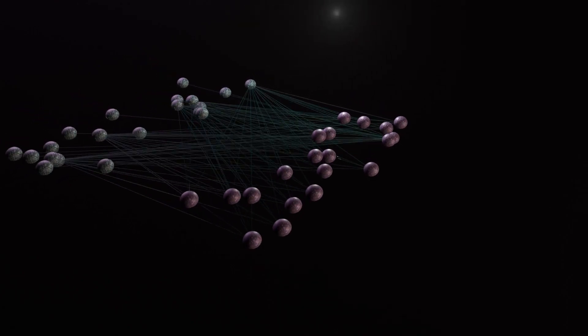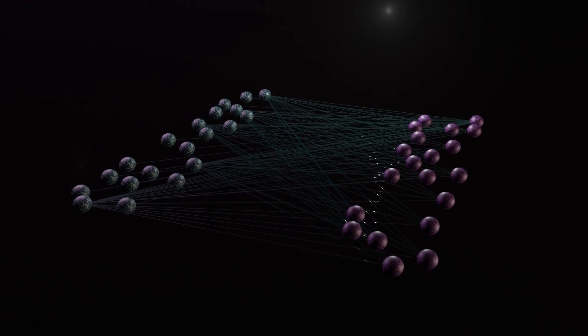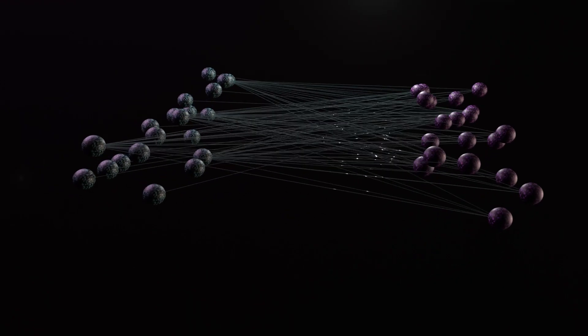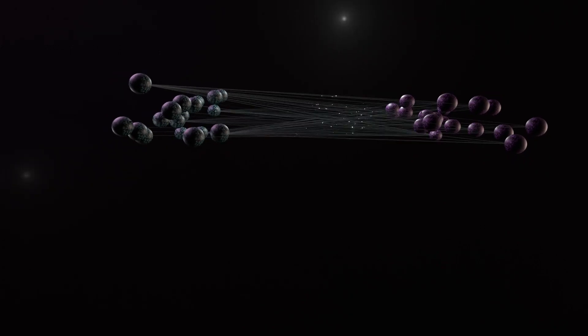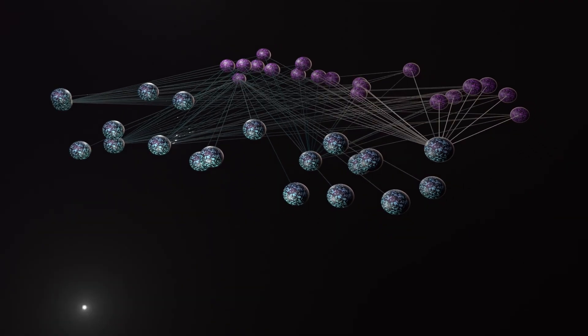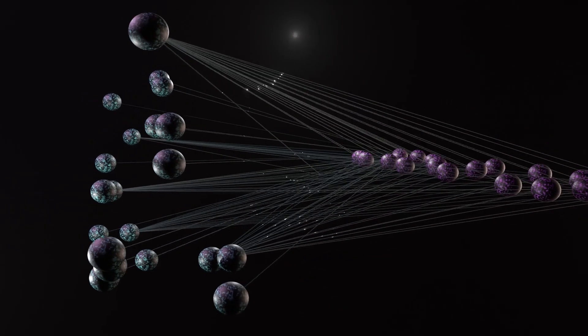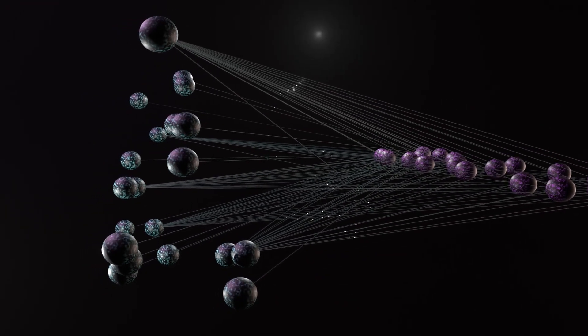This is why we hunt for structure that makes graphs easier to work with. As we move these points around, you can see a certain kind of structure emerging. The vertices have been split into two groups such that every single edge goes between the two groups. The graphs whose vertices can be split up into two such groups in this way are called bipartite. We will prove some really useful results concerning the graphs that have this bipartite structure.